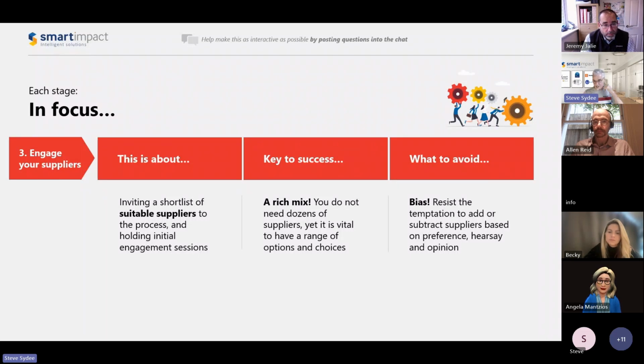One other thing I'd add to it is you're not alone, and you're not the first people to go through and buy this sort of system. So if you've got a peer network, consult that peer network. What have you got? How have they done it? Who are you working with? How good have they been? Were they great at the beginning and did they fall off? Have they consistently been good? Is their support excellent? So get that network.